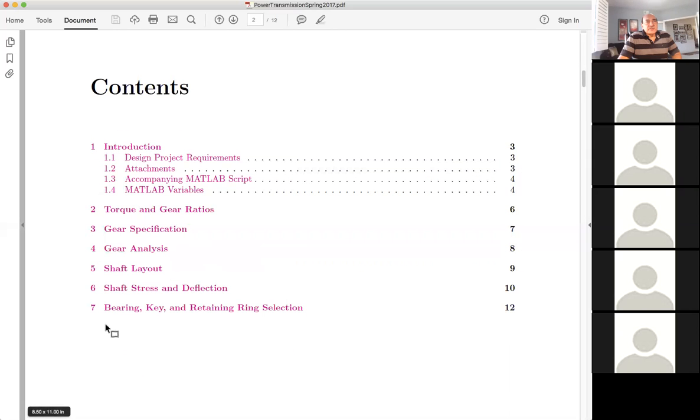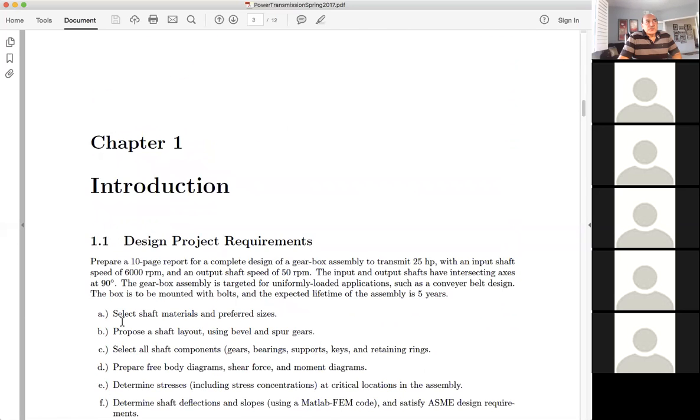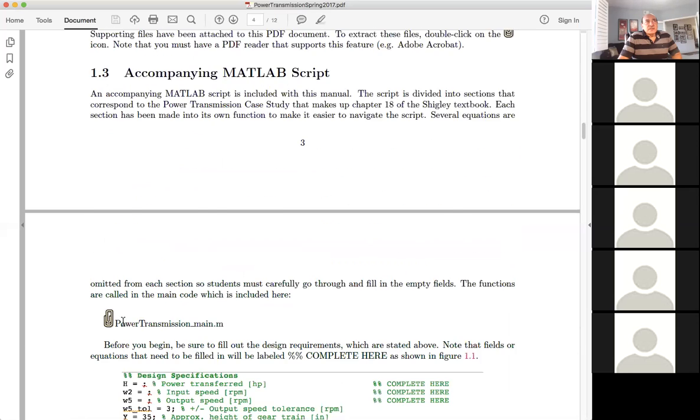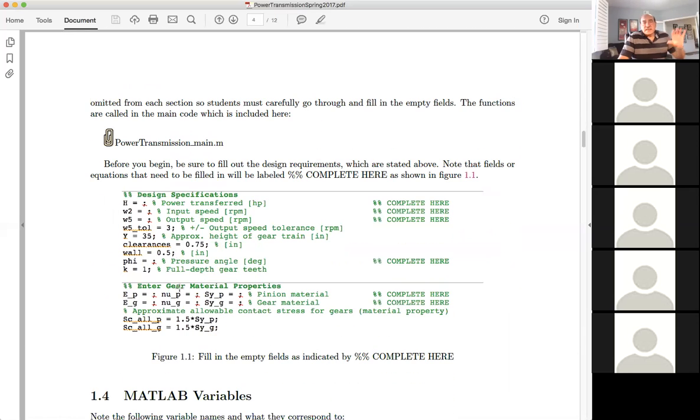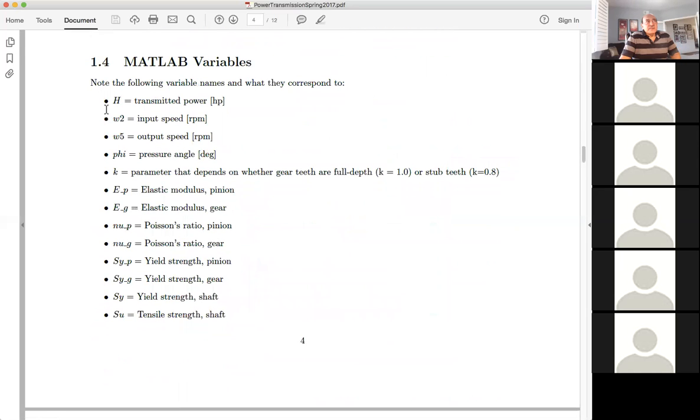The only thing remaining in this manual that I didn't see Andrew prepare is the fatigue lifetime, and that we can follow Chapter 18. So if you go through this one by one, you are ready now to take some elements. I think I asked him to put in some snippets of MATLAB script, so it guides us, but you're free to write your own script because all of the equations are there. It's basically we're writing it in MATLAB to make it easier for us to do the calculations. But he made it very organized.